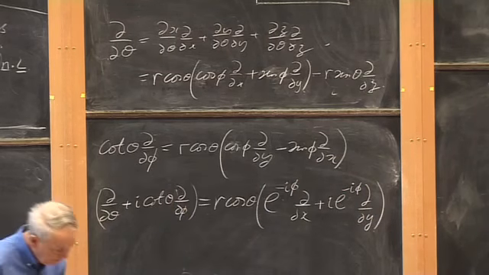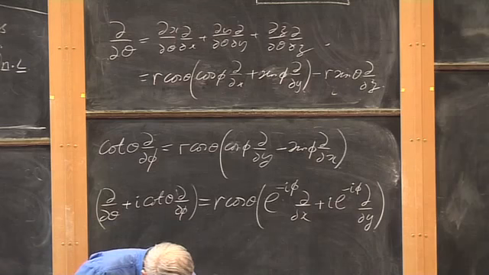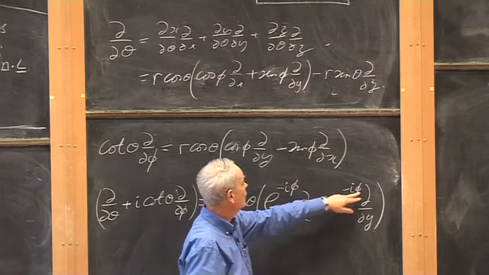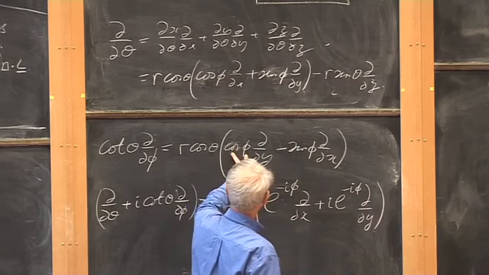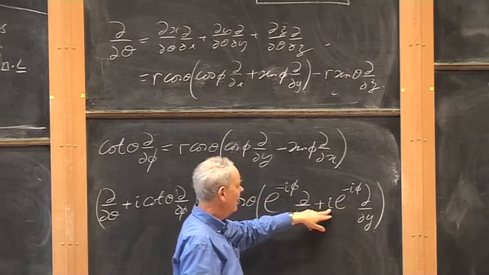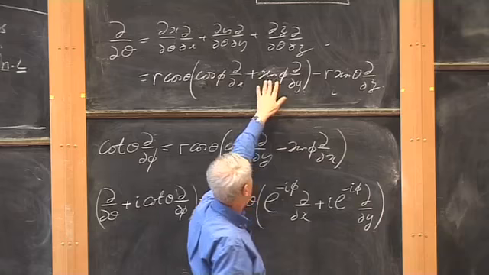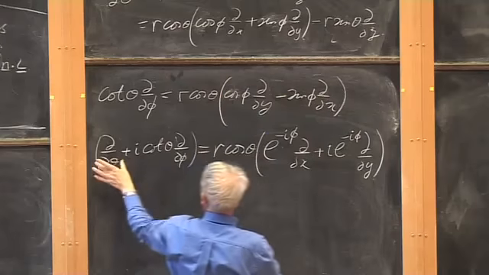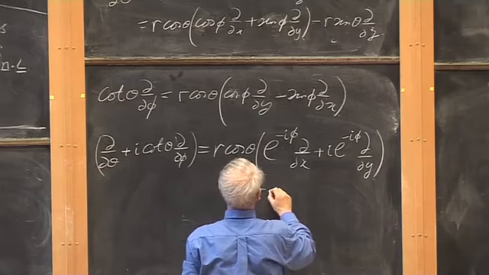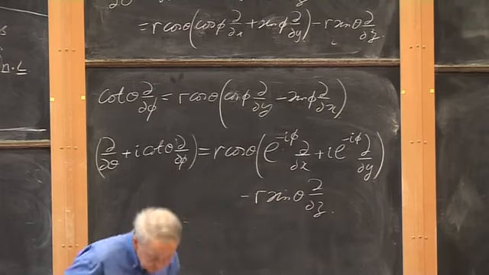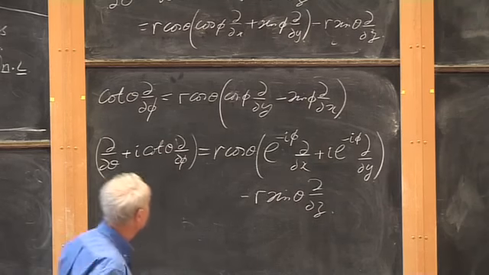We haven't quite finished, have we? Right, so if you expand this out, it's going to give you an i cos phi, which we want. That's this one here, times i. And it will contain a minus i sine phi times an i, which makes it a plus, just plain sine phi, which is what we want there. Then finally, we've got this in the back. So from here, we have minus r sine theta d by dz.